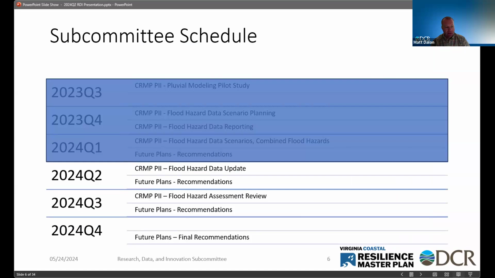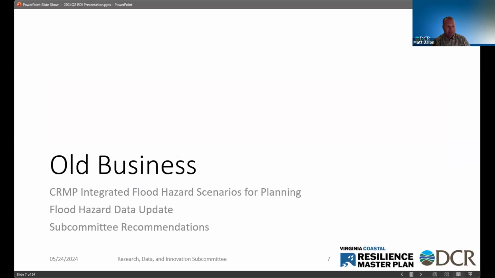We will discuss an overview of the high-level agenda, provide some updates on where we're at with the phase two plan, but really the focus of the remainder of these meetings will be on getting our recommendations finalized. And this is a similar setup across the other three subcommittees to the TAC. Any questions on where we're at and what we're doing before I move into some of the old business items?